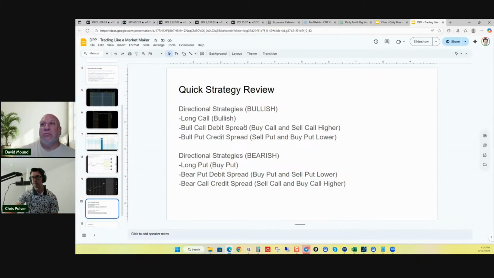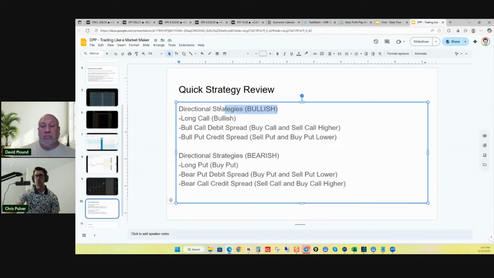If you want to be bullish in the market, I'll teach you an option strategy. I'll teach you the option strategy so you know exactly what you're risking, exactly what your reward is. I'll teach you the option strategy for something that's neutral. You don't want to have markets go either direction. You don't care what direction the market goes. I'll teach you that strategy too. So these are directional strategies.